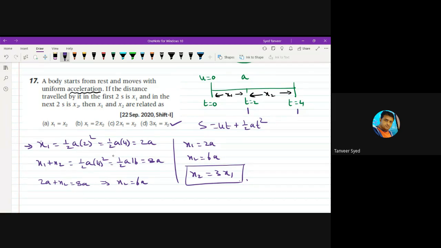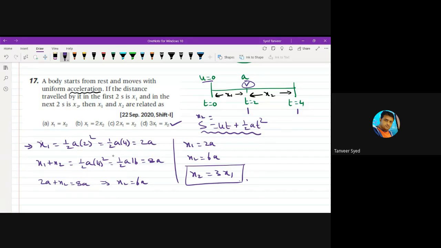ఓకే, ఈ ఈక్వేషన్ s equal to ut plus half at square. s ప్లేస్ లో ఏం పెట్టవచ్చు? x2 పెట్టవచ్చు. ఓకే, బాగుంది. ఈక్వల్ టు u ప్లేస్ లో ఏం పెట్టాలి? ఇక్కడైతే u ప్లేస్ లో 0 పెట్టాము, ఎందుకంటే ఇనిషియల్ వెలాసిటీ 0 కాబట్టి. కానీ ఇక్కడ t ఈక్వల్ టు 2 సెకండ్ దగ్గర వెలాసిటీ 0 కాదు కదా, ఎంతో కొంత వెలాసిటీ ఉంటుంది దానికి, అది మనకు తెలియదు. సో x2 2 to 4 సెకండ్ x2 కనుక్కోవడానికి మీరు ఇదే అప్లై చేయాలంటే ఇక్కడ ఈ వెలాసిటీ కనుక్కోవాలి.